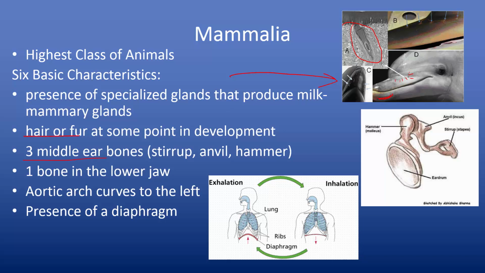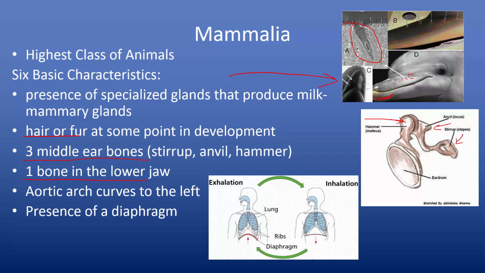There are 3 middle ear bones in all mammals, affectionately known as the stirrup, the anvil, and the hammer. The stirrup is actually the stapes bone, and that's right here. The anvil is the incus, and that's here. And then we have the hammer, or the malleus. Okay, so as long as you know that the mammals have 3 inner ear bones, then we are all set. Okay, at this level, I'm not going to ask you to memorize malleus, incus, and stapes. But if you can remember stirrup, anvil, and hammer, that'd be a good thing.